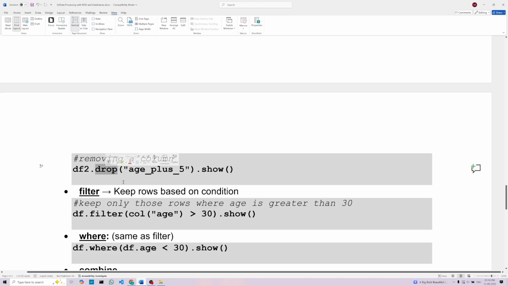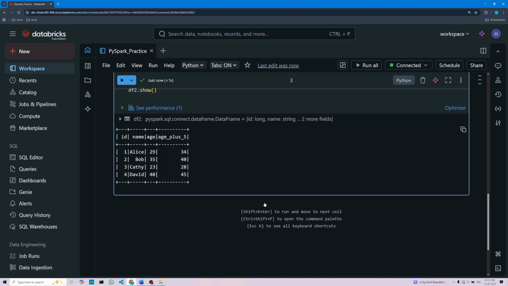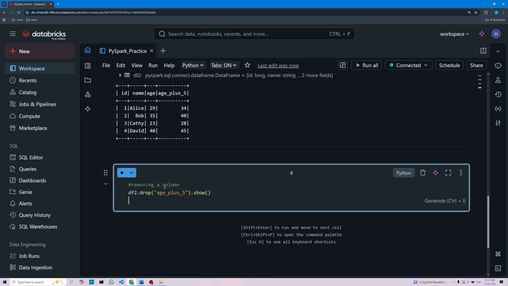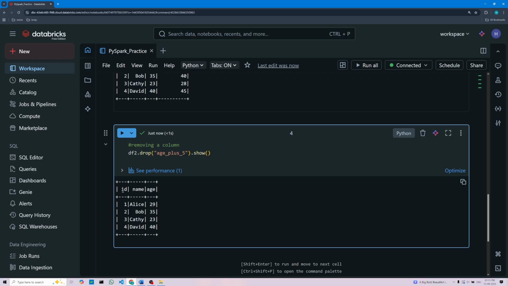Just use this drop function and pass the name of the column which you want to remove. Control C, Control V, and that newly added column will be removed. Okay, working fine.